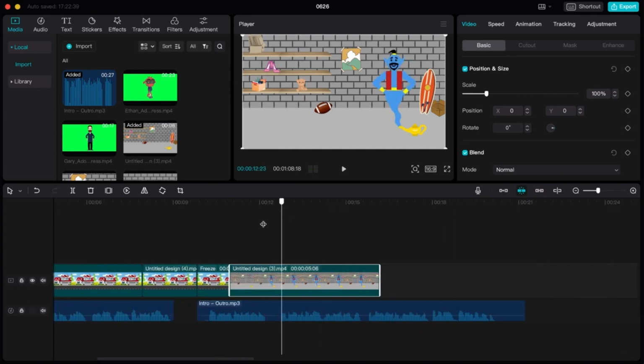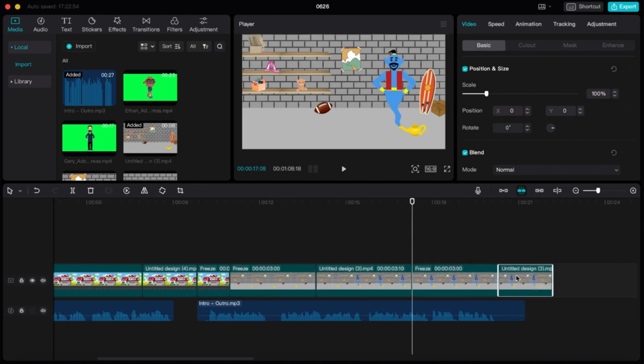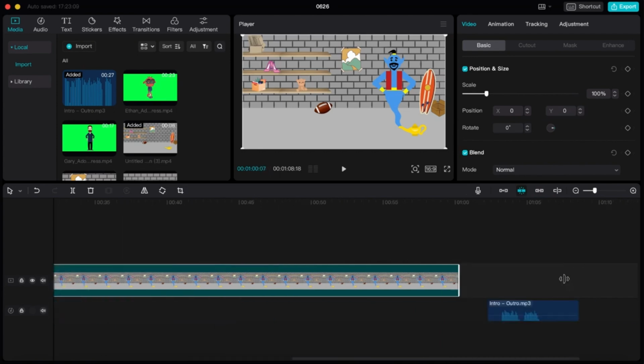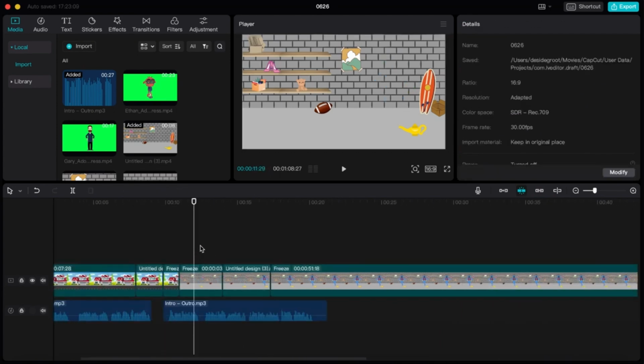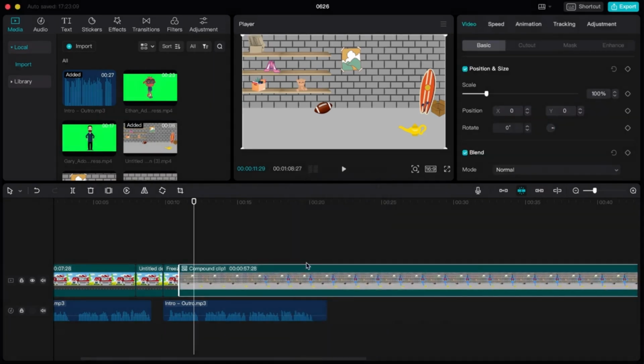For the first few seconds, we want the genie to stay in the lantern. So again, I'll set the timing bar at the point where the genie is still in the lantern and hit the freeze button. And I don't want the genie to immediately go back into the lantern, so I'll do the same when the genie is completely out of the lantern. Now, to keep things neatly organized, I'm going to combine these three parts back into one video. You can do this by selecting all three parts and selecting Create Compound Clip. As you can see, this is now one part again.